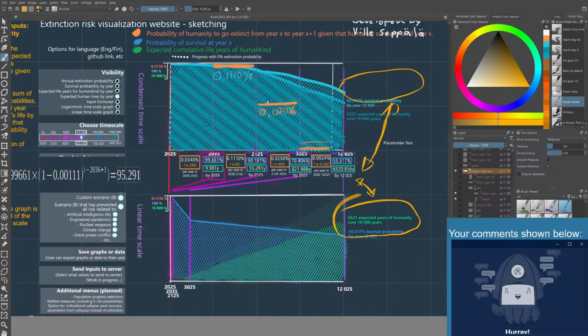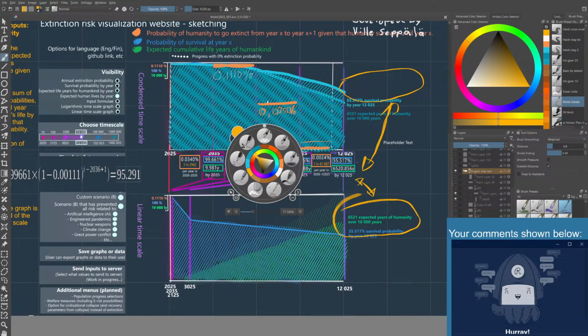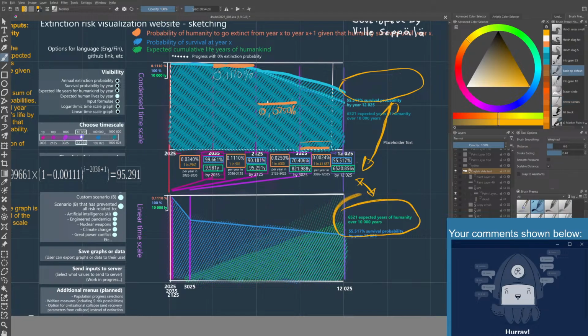Let's make it a little bit more clear that we are looking at this number here. Like this.